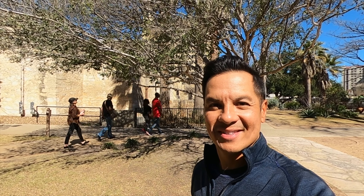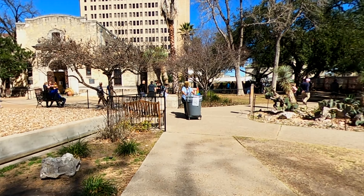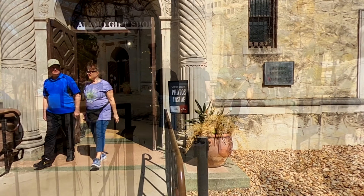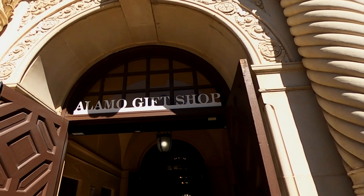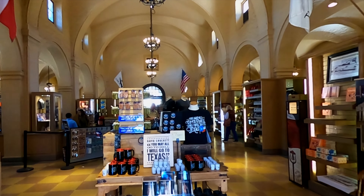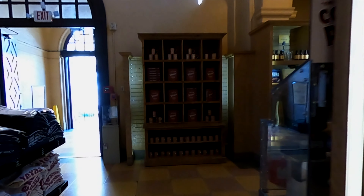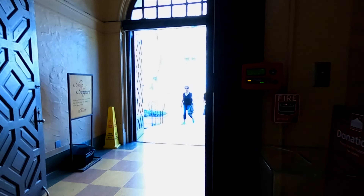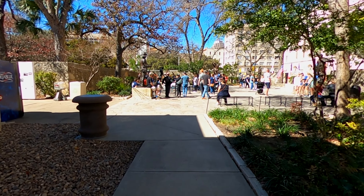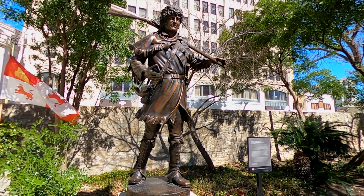The small church or chapel is usually what people recognize when they see a picture of the Alamo. The Alamo was originally a Spanish mission and then turned into a fortress in later years. It spreads out over a couple of acres right in the center of downtown San Antonio. In 1836, the storied Battle of the Alamo took place here — a pivotal event during the Texas Revolution. There was a 13-day siege where the Mexican army overran and killed most of the Texas army holding and protecting the Alamo.